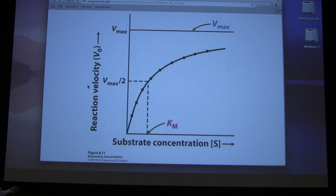Well, if we take everything to maximum substrate, we don't really get a very good way to measure how much the enzyme is binding substrate, right? Because there's an awful lot of enzyme that's not bound to substrate. Instead, we measure the affinity by measuring the substrate concentration that it takes to give the maximum velocity over 2. Maximum velocity over 2 does not take an infinite amount. And as you can see on this plot, it looks something like this. There is a way of measuring affinity by measuring Vmax over 2.